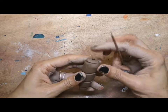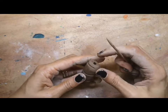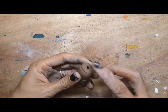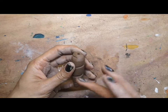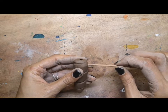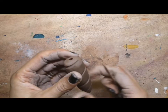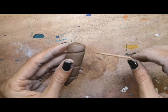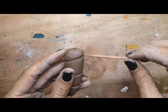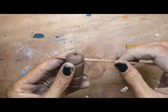Because I want to string this along the string I need to make a hole going this way, so I'm going to smooth off this area and then make a hole in the clay — pushing gently and twisting on one end. I put my finger in the hole so I can see where I need to go for the other end, and then again gently twisting until it comes out the other end.